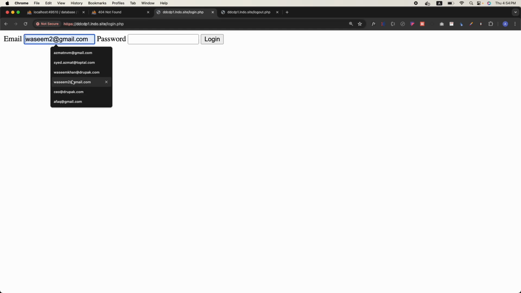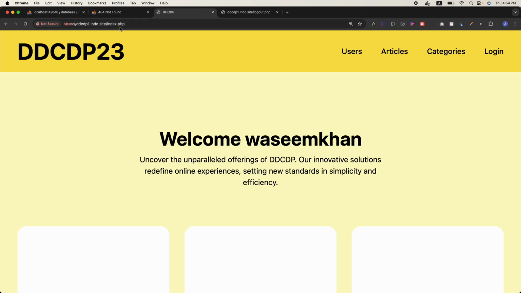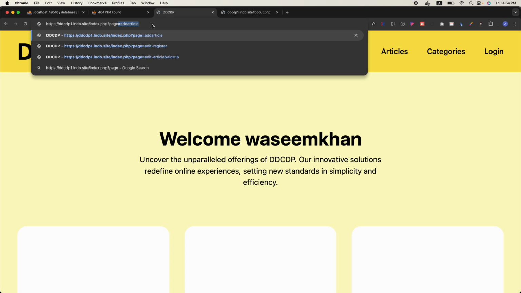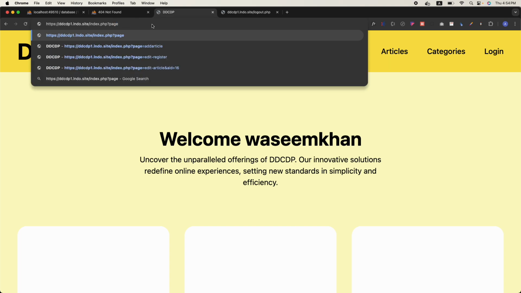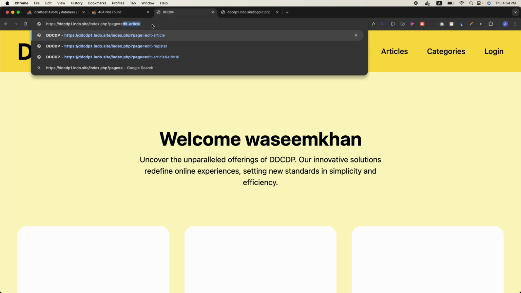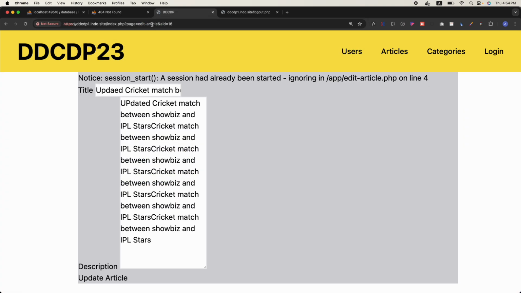But if I log in, the same, and now if I access the same ?page=edit-article with an AID, now we can access it. Ignore this error again, because we already have it in the index.php. So here, now nobody who is not logged in can edit our page, but we still will have, if I go to articles.php again, we will have edit here.